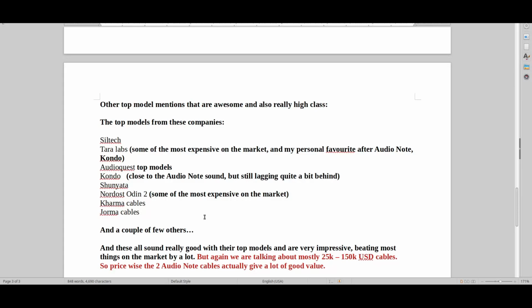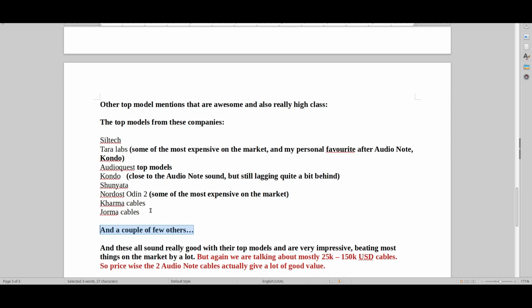So there are also some other cable manufacturers on the market. I deliberately haven't mentioned them because there just are so many more. There's at least 10 more on that list that I would also consider top level, but I just haven't heard enough of their models, and I haven't heard a lot of the newer models to really be able to generalize. It's difficult to remember cables exactly how they sound, because you have to listen to them not only on just one system but a lot of other systems, and you have to kind of own them to truly know how they sound.